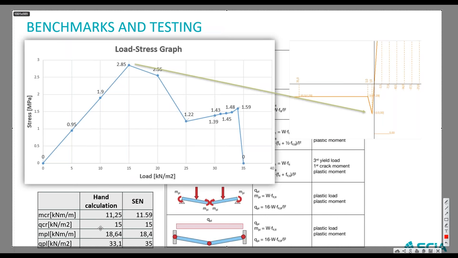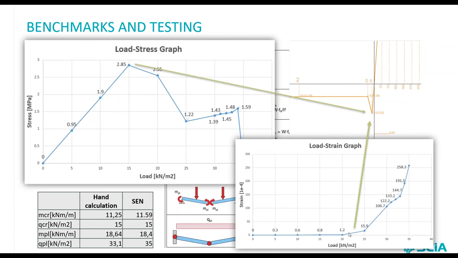If we move along the load, it's already mentioned that 15 gives us the cracking moment. After 15, the cracks will start to appear. Then we will go down like that, which is the representation of that part. Then we will reach a stress value of 1.22, which is somewhat close to 1.29. Then some stiffening will happen in the stress like that, so it increases until the failure. So I think the behavior of the material is quite nice based on the calculation of SCIA Engineer.